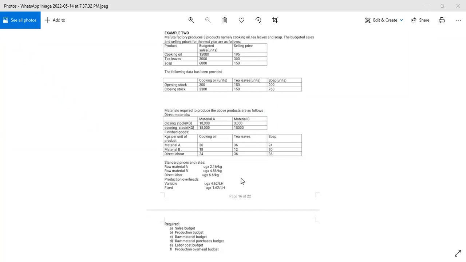Okay, so just to repeat what we discussed earlier, the production budget in units and production cost. You can't do the production budget in units before you do the sales budget. Sales budget is first, production comes in, and then for the production cost budget, you can't have it as a single budget alone. It's a combination of the items that fall under production, and those are the raw materials, variable cost, and labor.